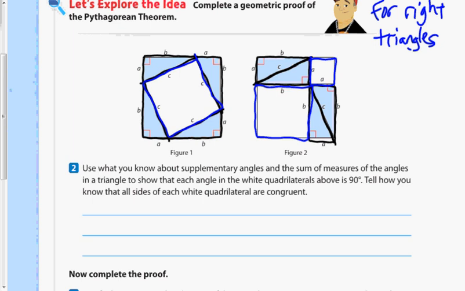Also, show that all sides of the white quadrilateral are congruent. So the two acute angles in a triangle have to add up to 90 degrees. Just look right here. If this is a right angle in one of the triangles, then the other two have to add up to 90, because 90 plus 90 would get you the 180 degrees. So those two have to add up to 90, which means if you take two of them, which I have here and here, those two have to add up to 90, which means the other one that makes up this line would be 90 as well, because this whole thing is linear, so it makes up 180 degrees.